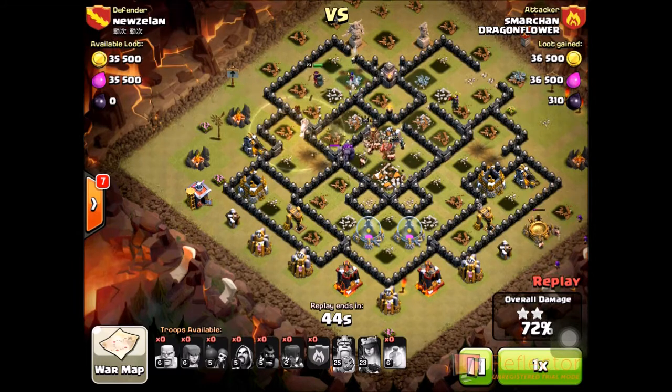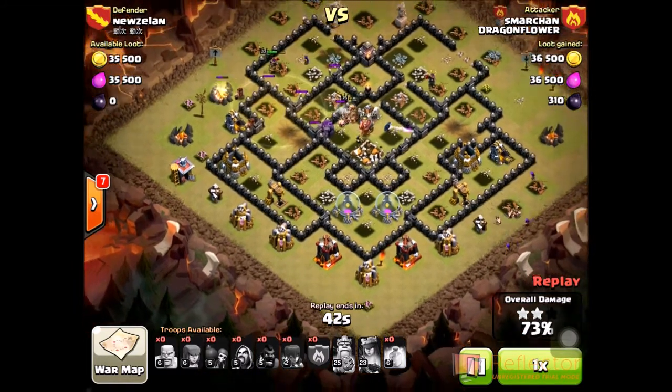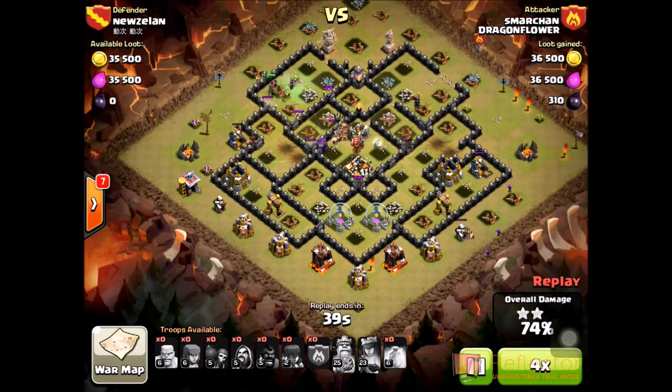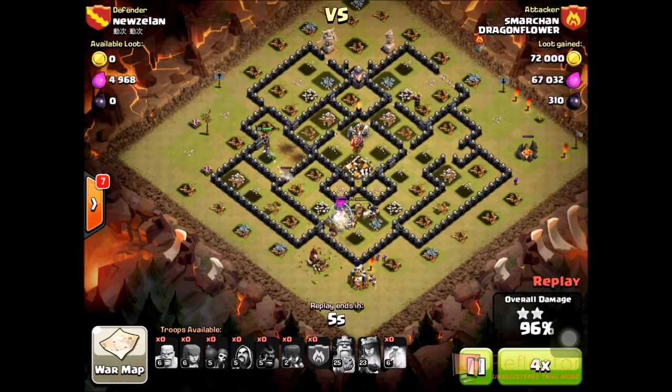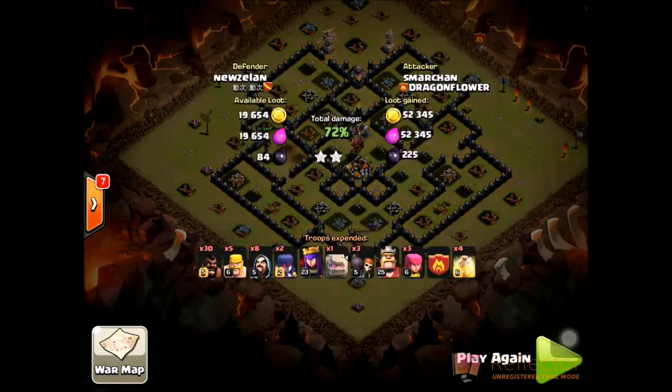He also saved some barbarians and archers on the right side of the screen that are also taking out some small hit point buildings, as his hogs are on the other side of the base. So his heroes are both still alive, still hammering out on buildings, and that is going to wrap it up for this attack, and definitely an awesome 3-star attack by Smarchan.